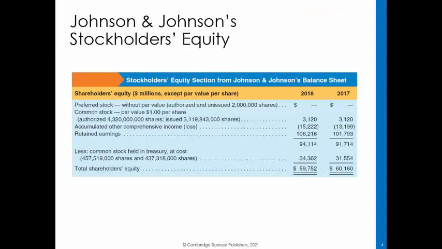stock. The stockholders' equity section of the balance sheet reports the book value of the stockholders' investment as determined under accounting rules. This measurement of book value differs from the market value of stockholders' investment, which is computed as share price multiplied by the number of shares outstanding. Market value is determined by supply and demand for the company's outstanding shares in the marketplace as shares are actively traded among investors. This slide illustrates the stockholders' equity section of Johnson & Johnson's balance sheet. We will use Johnson & Johnson's stockholders' equity to illustrate equity concepts.